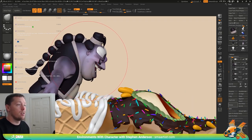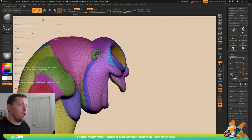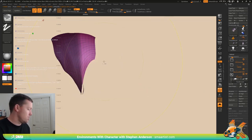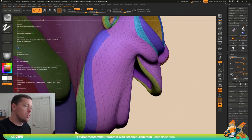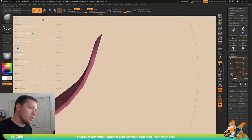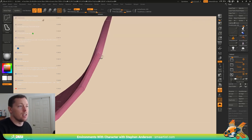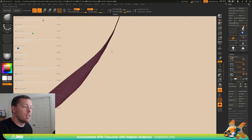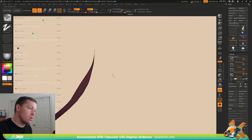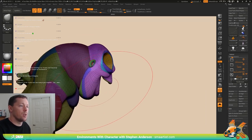Now what I want to do, this is the tricky part. One of the things you can do is with the select lasso, if you control shift and click on an edge, it'll hide an edge loop. And since I want to be able to mask everything up to a certain point, makes it really, really nice. Okay, cool.